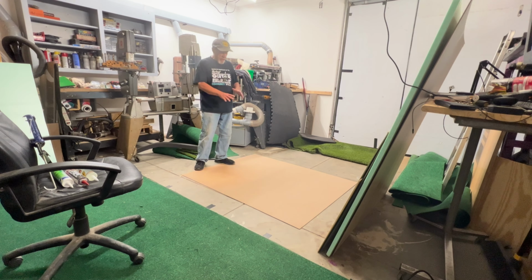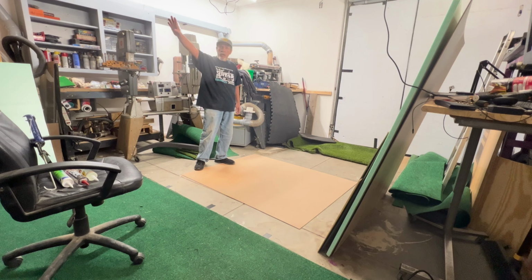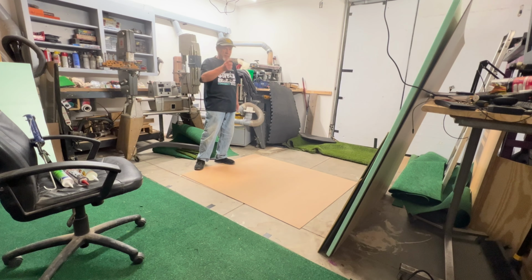Tonight I'm working on the base for my hitting station. I got everything working over that way, but I have to get this base done so I can finish my way out the back. So we're going to get this thing done, get my carpet down, and put in my insert for where I hit my balls. I'm going to show you how I get it done. I do things a little different. Just catch up and see what you think.